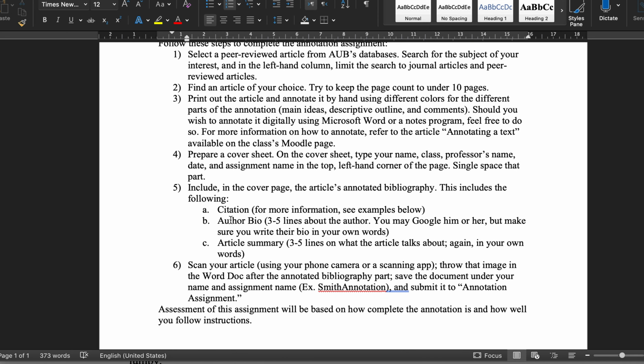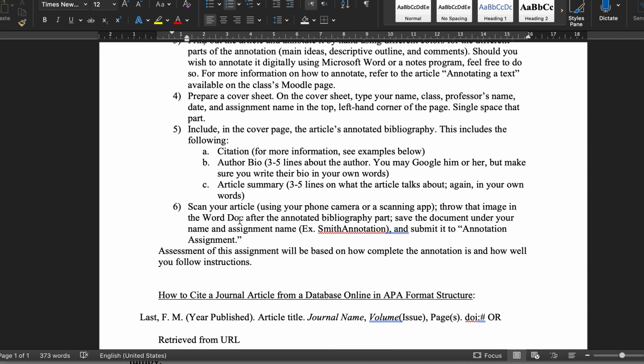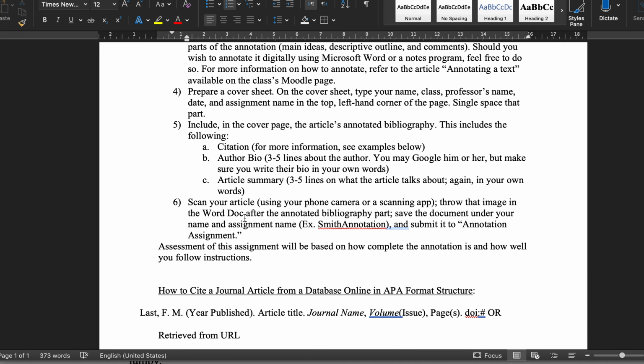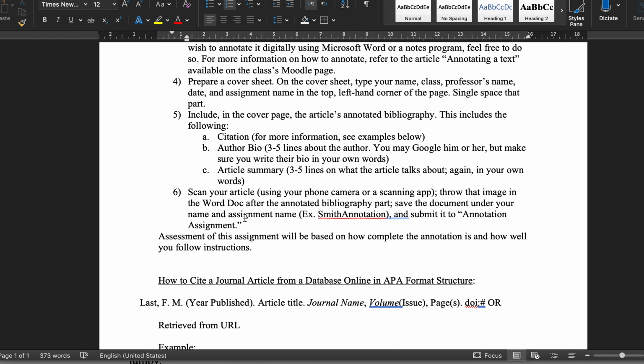If there are many authors to the article, make sure that you just write one author bio, and usually that would be the first author or the first name mentioned in the list of authors. What you can do is, if you annotate it by hand, you can then scan it, or if you've annotated it digitally, you can then save it and submit it to the annotation assignment.